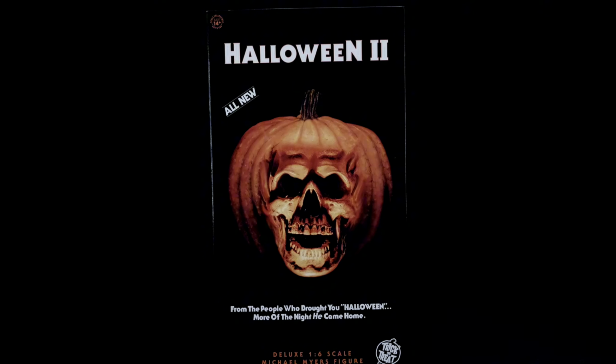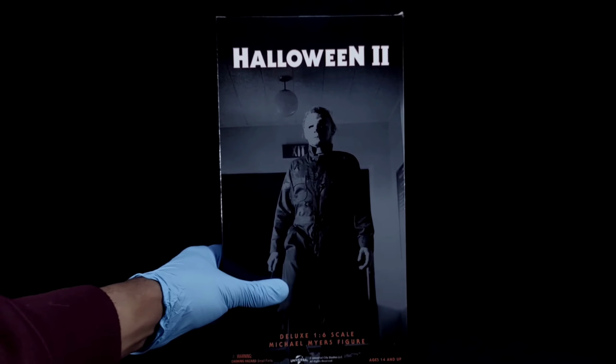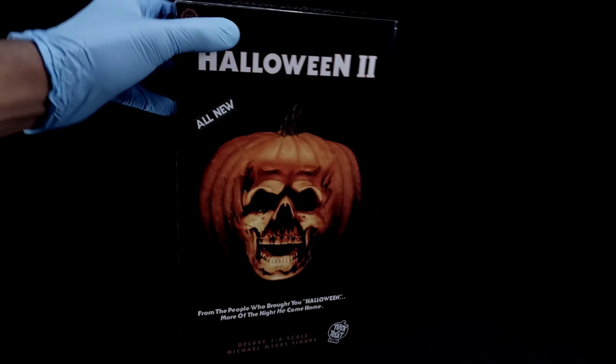Me? I'm all right. Today we got on the table Michael Myers from Halloween 2 by Trick or Treat Studios, 1/6 scale figure. You know, horror classic, Halloween, that type of stuff. This is the box. That's the front. That's your side. That's the back with an image of Michael Myers on it. And that's your other side. That's your top. And that is your bottom.